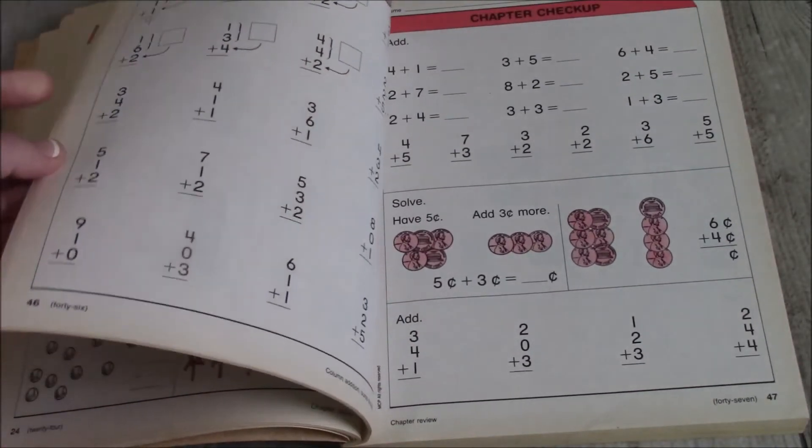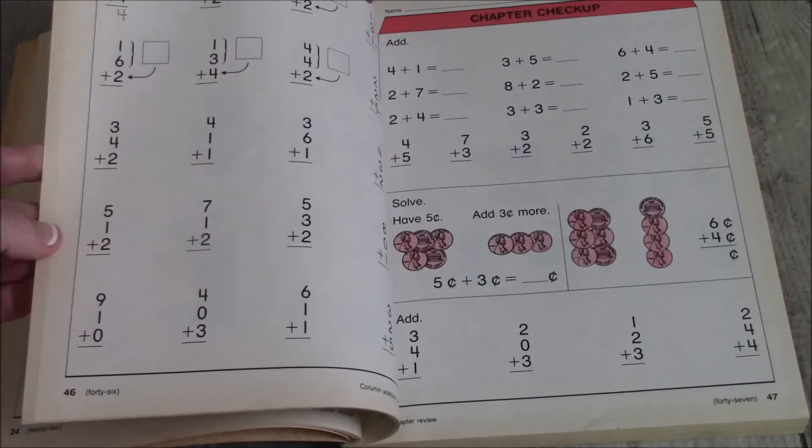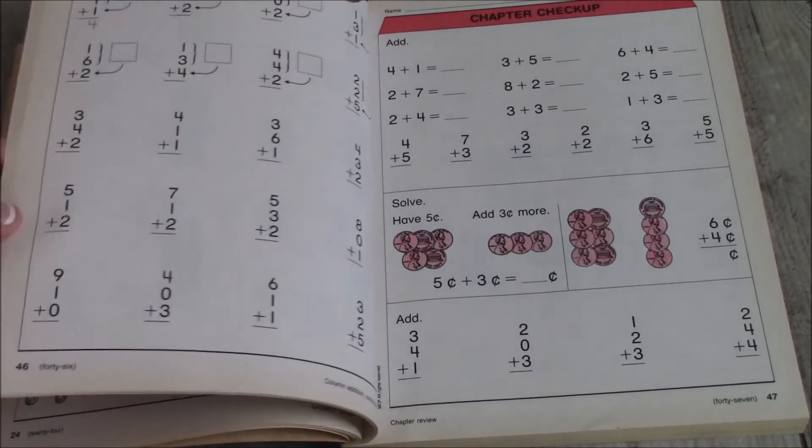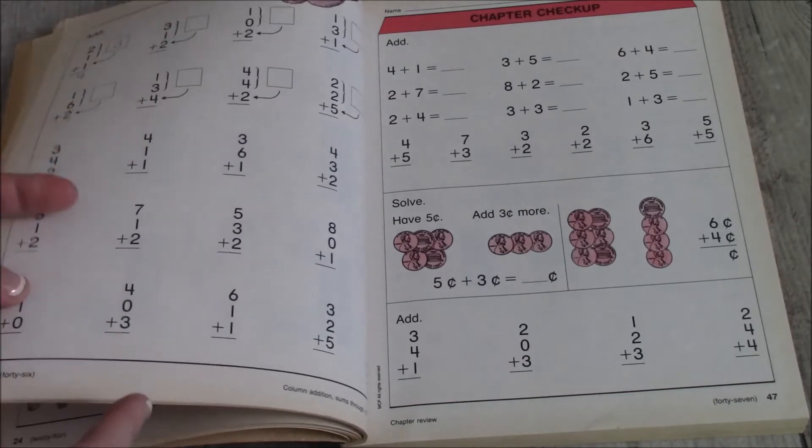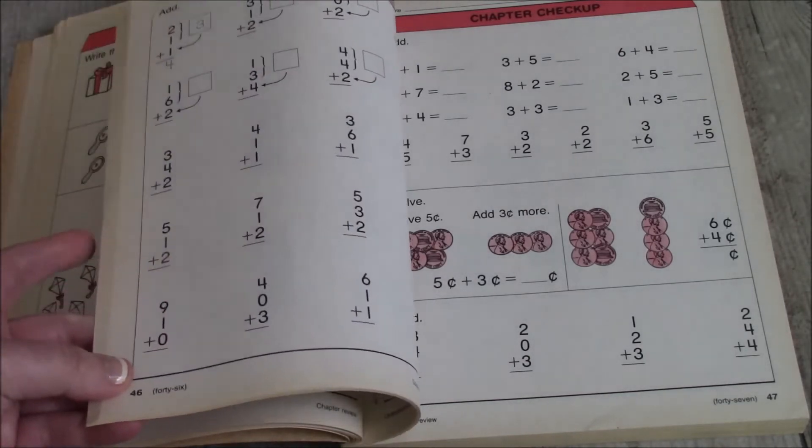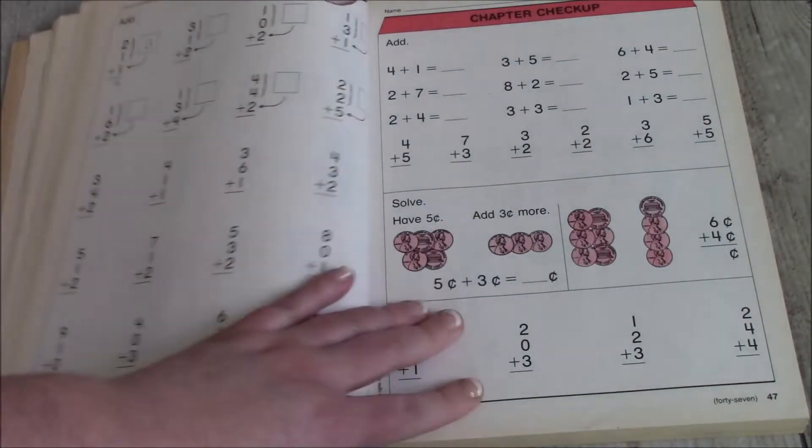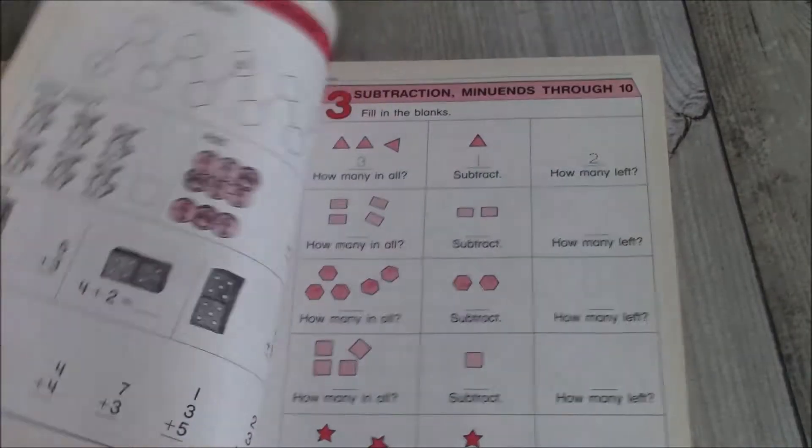And these I like to pull out and save in a notebook so that I have documentation of what we have learned. So that started at page 25. And at the end of page 46, we had a chapter checkup. Now, you can make it so that you're doing a chapter a week, but that is a lot of work for a six-year-old. And so maybe one or two pages a day. The point here isn't to get this done as quickly as possible. It's kind of going at a student's pace.